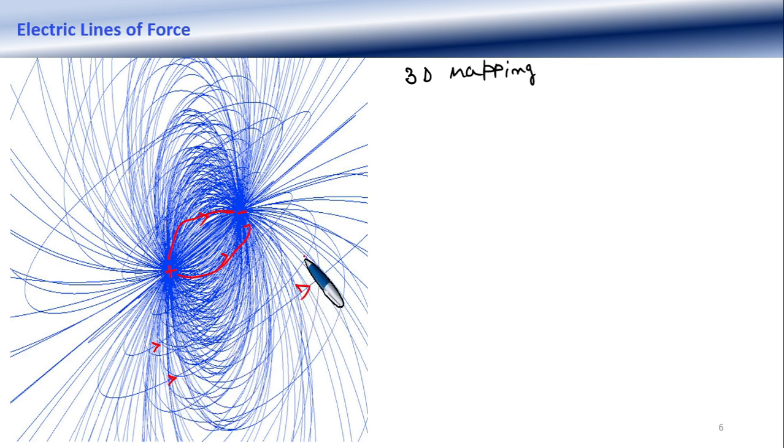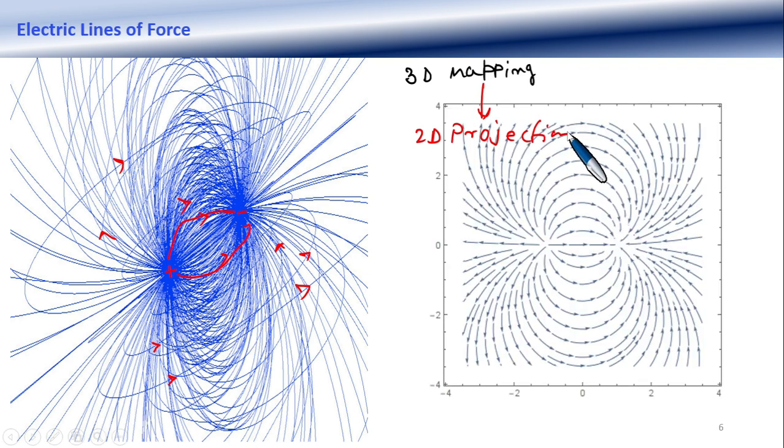And it is a 3D idea, but in the book you see something different, and this is what we see, that is a 2D projection of the 3D. How does it look? It looks like this. If this is a positive charge, just compare, and this is a negative charge. So the idea is that the field line emerges from the positive and it ends at the negative. It is just a cross-sectional view, you can say, also a 2D projection, you can say anything. Okay, so this is our idea of electric lines of force.